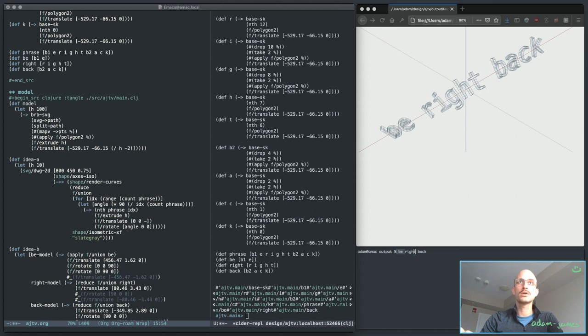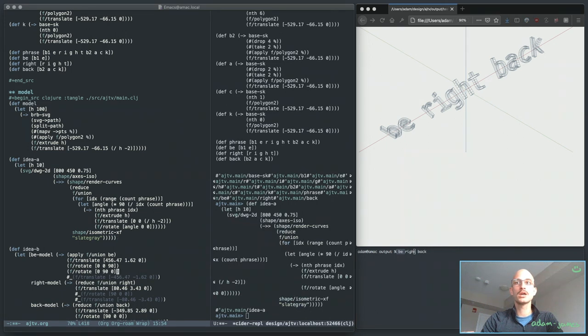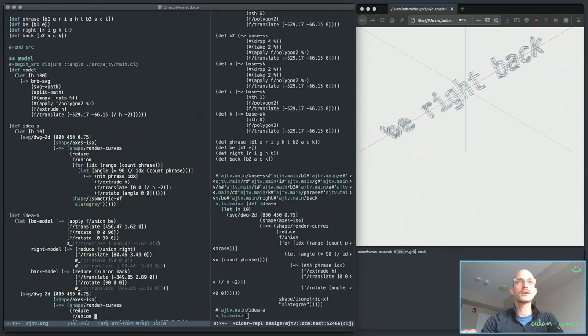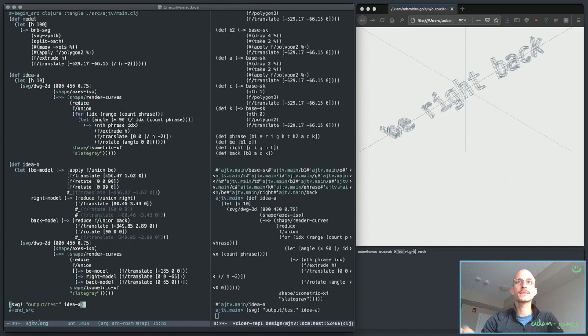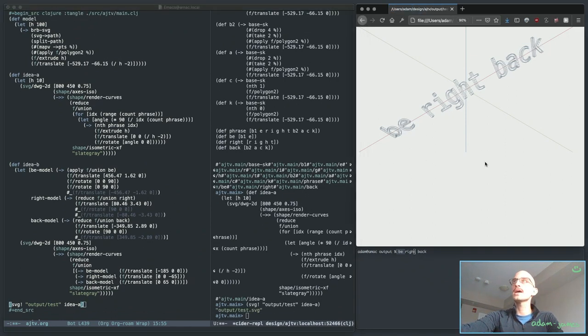h, 0, 0, h divided by 2. Yes. Okay, let's give that a shot. I think that'll be fine, actually. As long as I balance the parentheses, of course. I always need to do that. Let's see what it looks like. Yes, it does work. Okay, perfect.